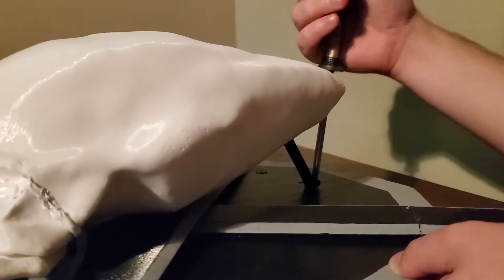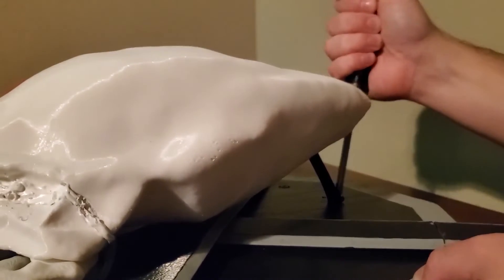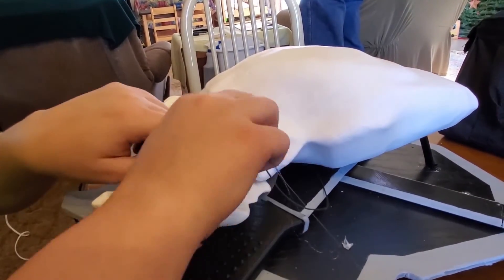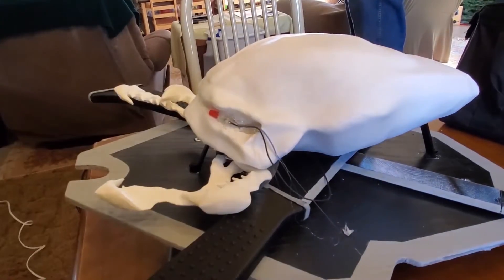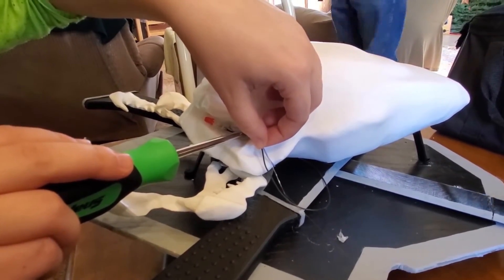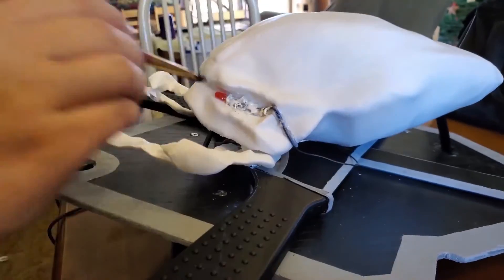Using the two supports I printed and some half-inch screws, let's get the skull on the shield. It was kind of hard to film, but I just screwed it in from the side. We're almost out of time, but let's go ahead and glue the LEDs in place with some hot glue and pull the cables tight. Last thing for the night is to paint the cables white to make sure they don't stick out too much.